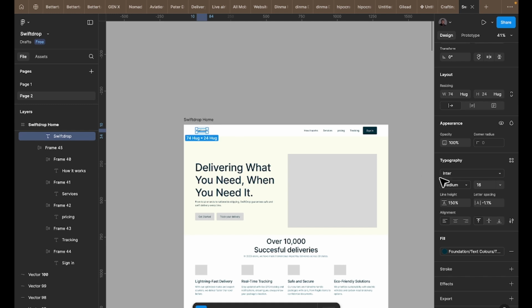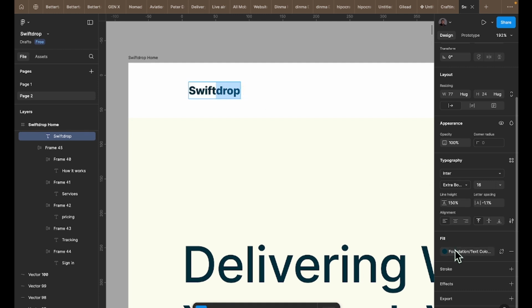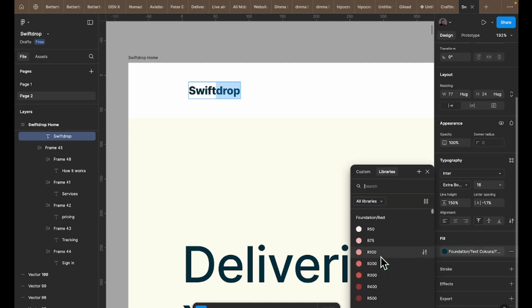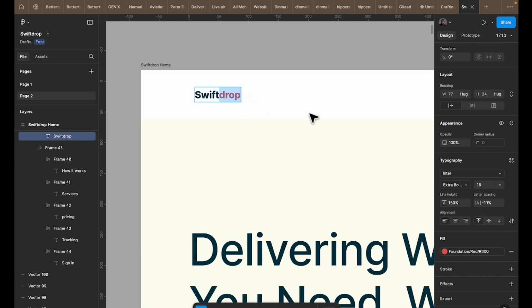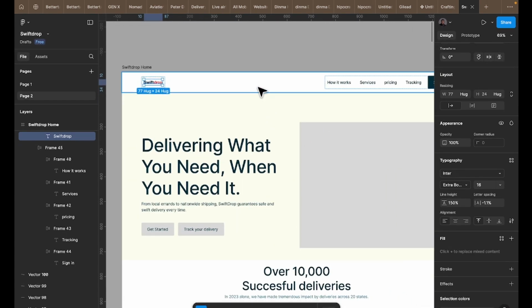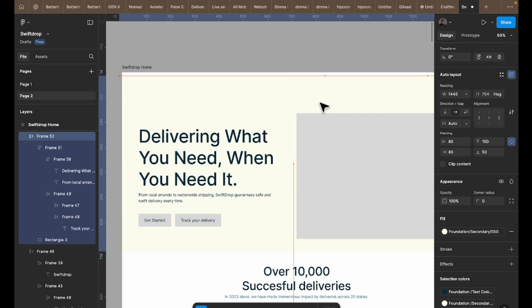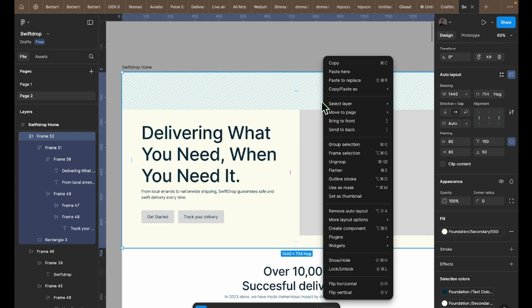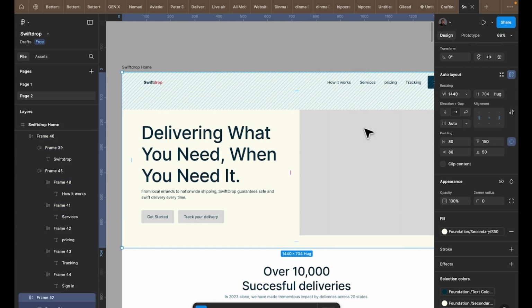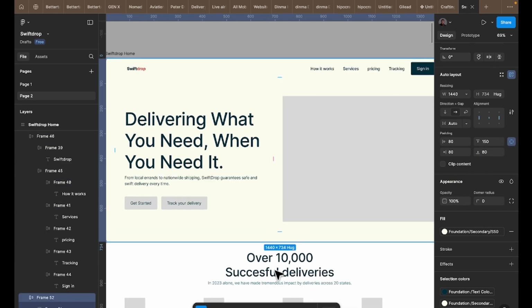And the logo, we can make it bolder, not bigger. The logo should not be big to take the entire thing. And then we can try to play around and see something like, oh, you know what, let's just make it like this. So yeah, we have our logo already. And funny thing, we can still do 150. And then we can move it to the top and send it to the back. And we add this here. And then we can say 80 bottom.